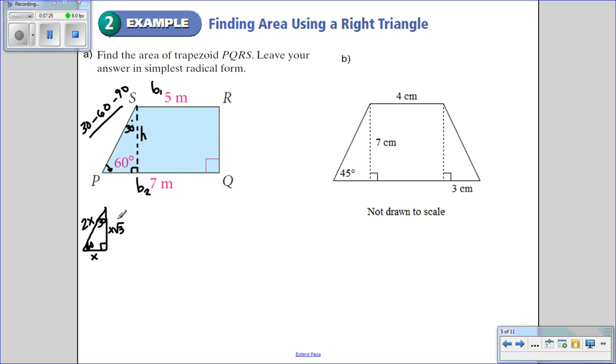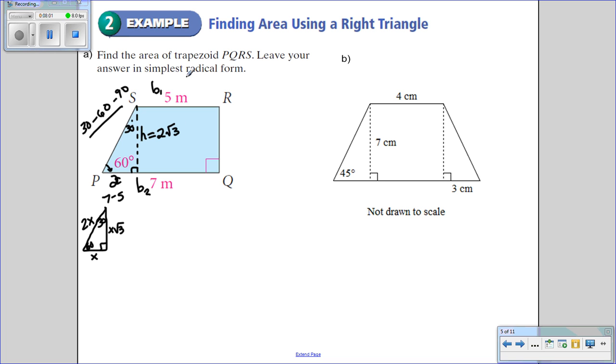All right, so let's use that information to see if we can figure out the height of this trapezoid, and then we can plug it into our formula. Now, this whole bottom is 7 and the top is 5. That means this leg down here would be 7 minus 5, so that's 2. That means 2 is the short leg. Now the height represents the long leg. So the height is going to be the short leg, 2 times radical 3. Now I have enough information.